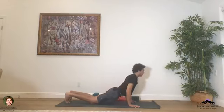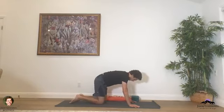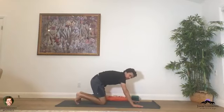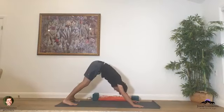Press down through the feet. Press down through the knees. Press down through the hands. Make your way back into tabletop pose. And as you feel ready, float those thighs back to the back of the mat. Downward facing dog pose once again.